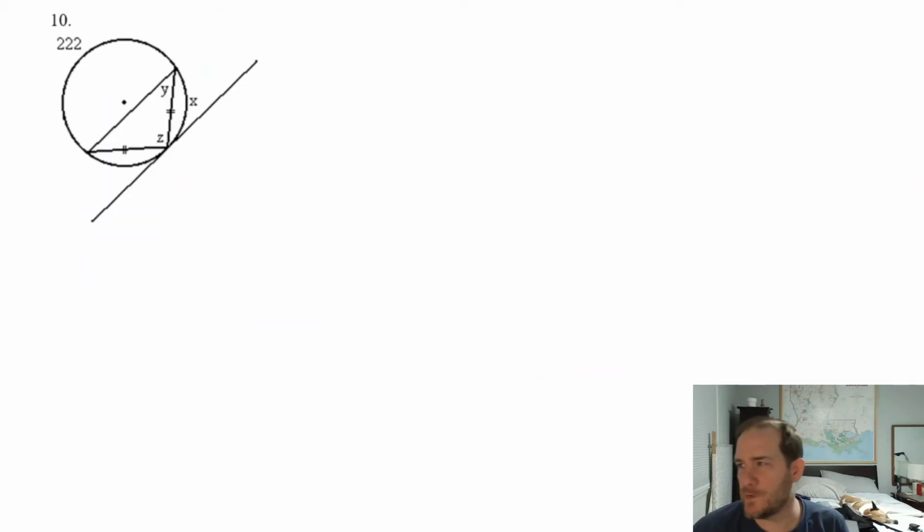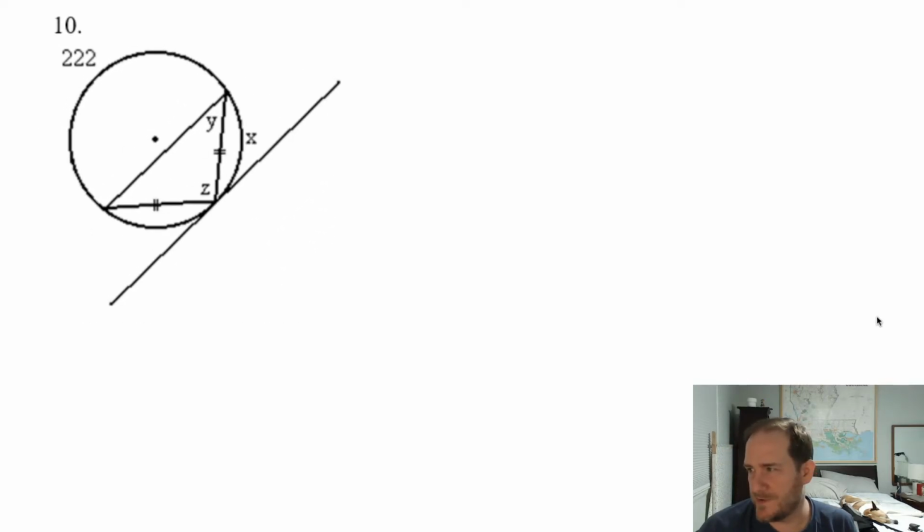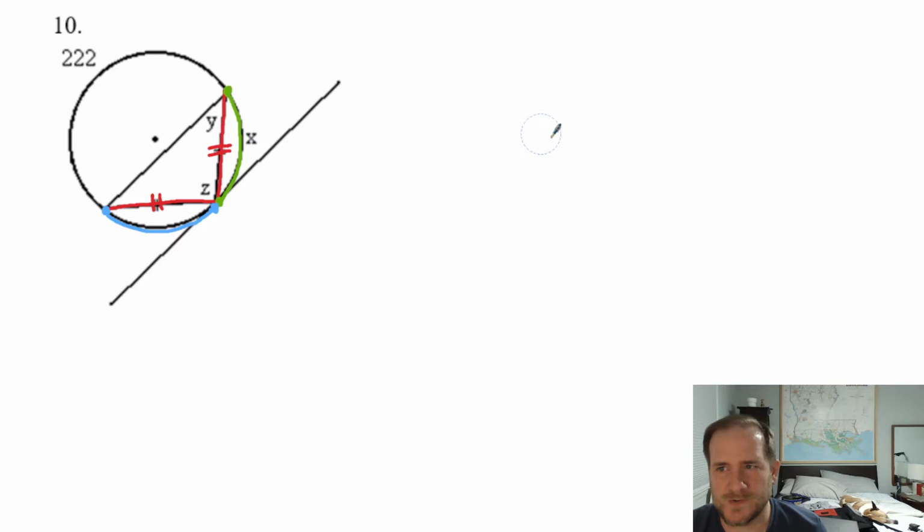Okay, there's another rule here that if you weren't paying attention today, you wouldn't have heard me say. But it's kind of obvious. You're being shown that these two chords are congruent because of the double slash. I would imagine many of y'all assumed that if one of those chords cuts this green arc, and the other chord cuts this blue arc, then because the chords are congruent, those two arcs have to be congruent. So if the green is X, then the blue is also X.